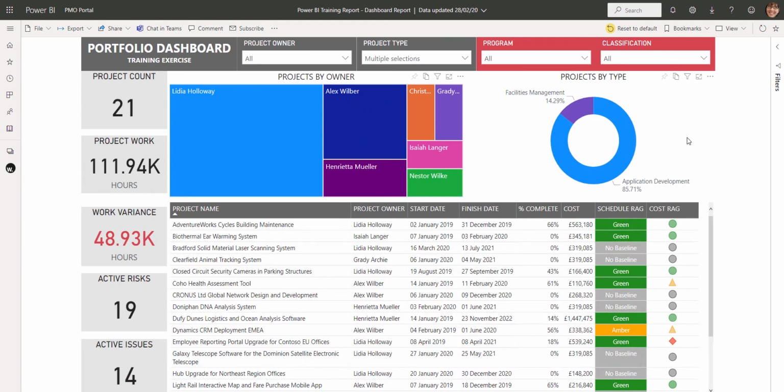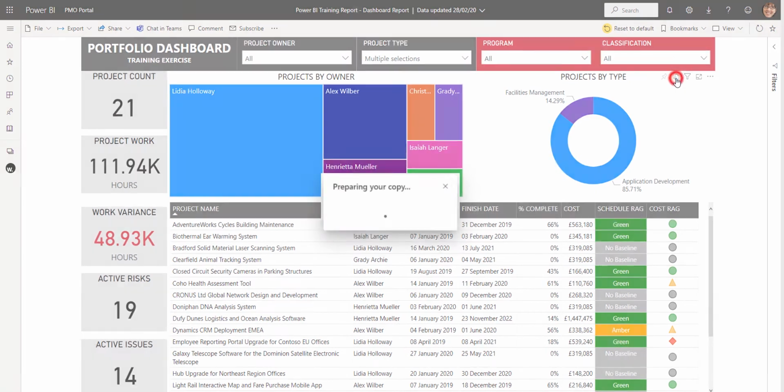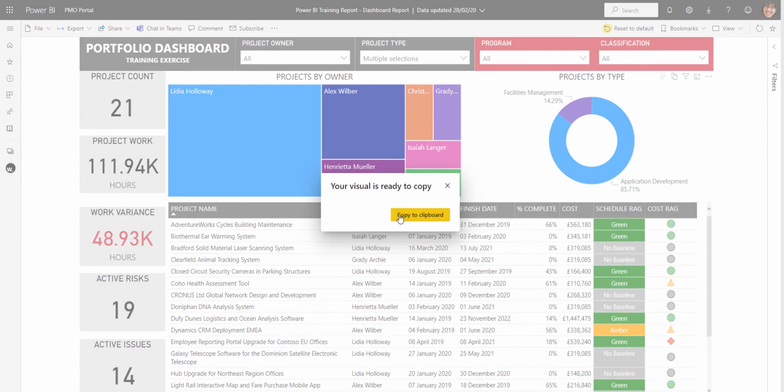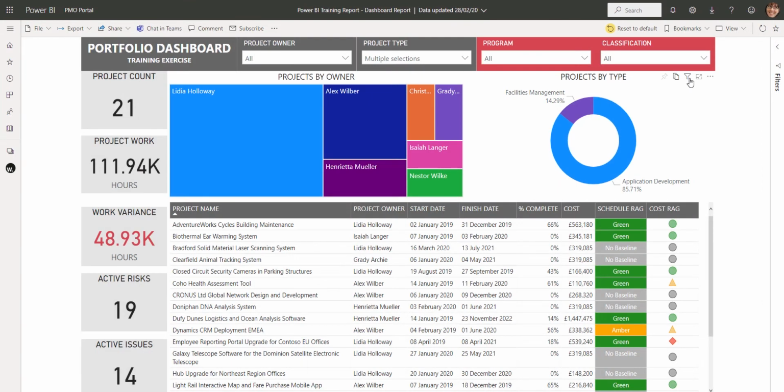If I hover over one of the visuals, you'll see that there are some options available to the user. The pin icon allows the user to pin the visual to a dashboard. This is how dashboards are created. Again, the user can choose to pin the visual either to an existing dashboard or create a new one. Next to that is the Copy a Visual as an Image icon. This allows you to copy the visual to your clipboard and paste to another application. The Filter icon lets you apply filters to the visual. Further to the right, we have the Focus Mode icon, which will let you expand the tile to look closer at the detail.